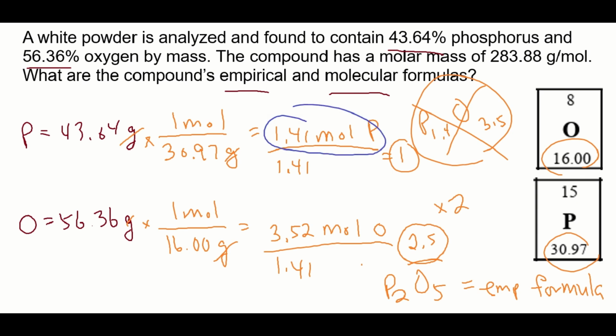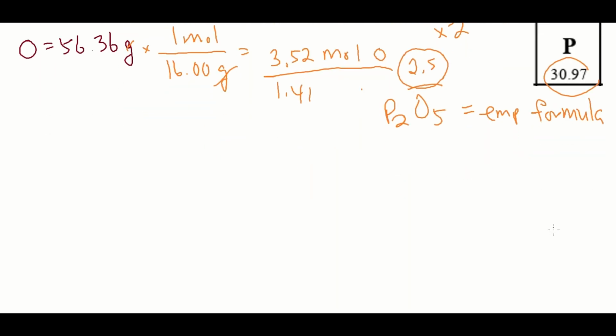So when you're at this stage, you could have multiplied by 100 or 1,000 or 1,000,000. It would just take much longer to reduce. And in the end, you'll still end up with P2O5. At this point, in order for us to get the molecular formula, we have to give you the molar mass. So the molar mass is 284. And we want to see how many times this mass, we call that the empirical formula mass, goes into the molar mass. And that'll tell us how many times to multiply the empirical formula by.